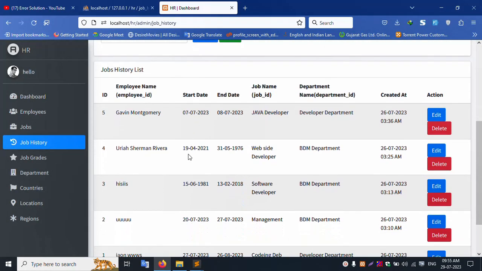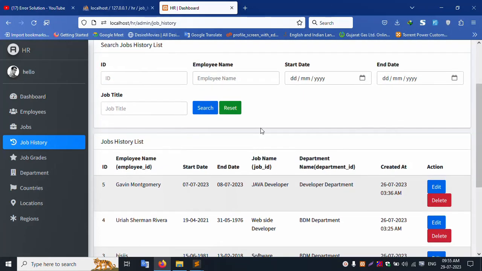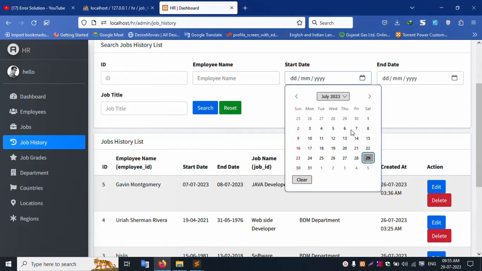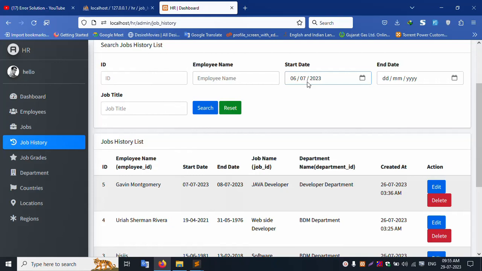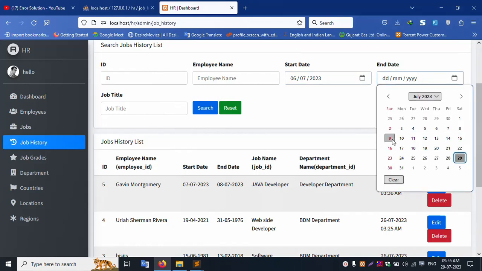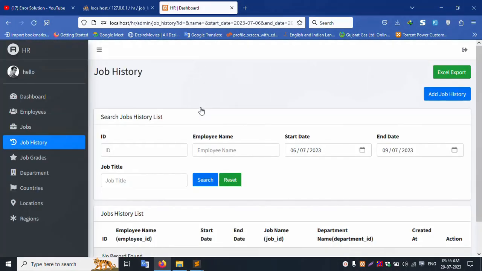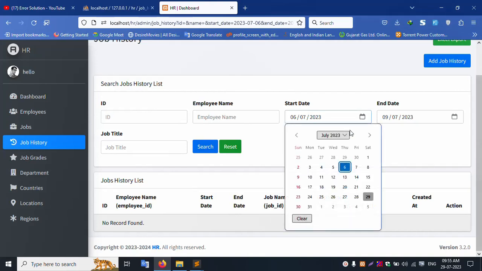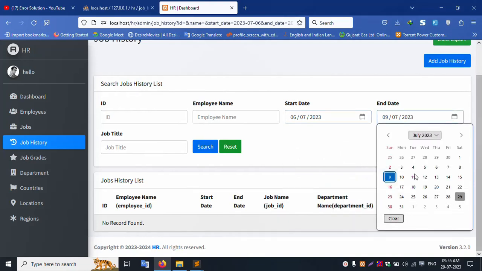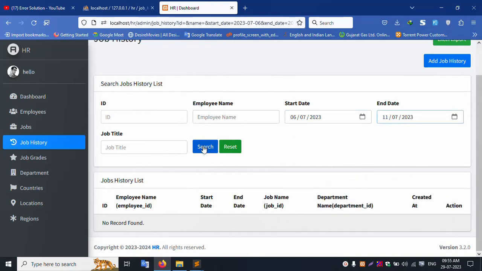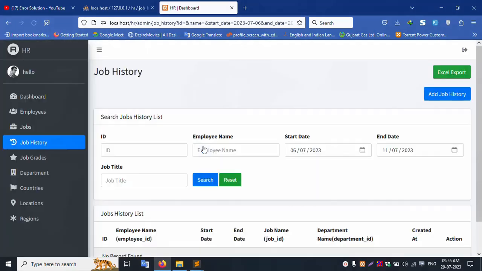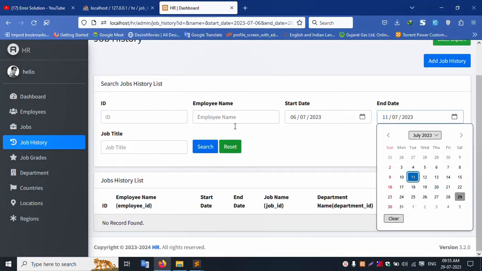And this date add 19, this date add 77, start date 77, this 67 add, and this 87, this add 9, this search bar. Available and not available record, this available record in search. Any record available, search.